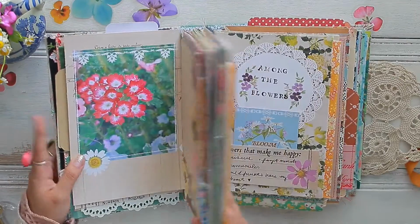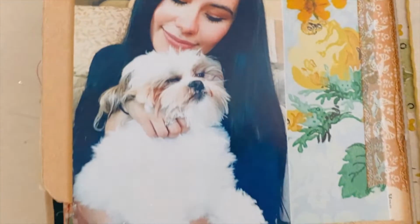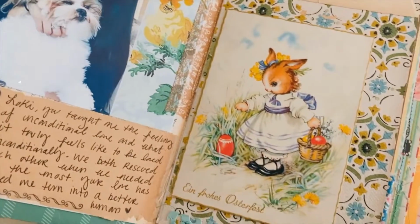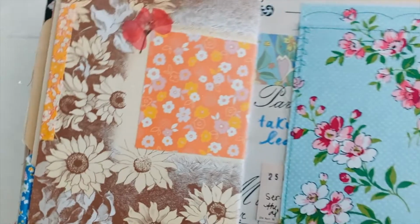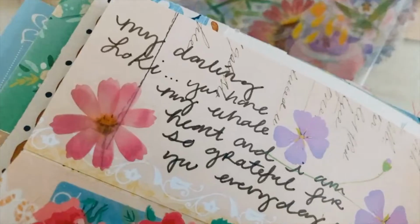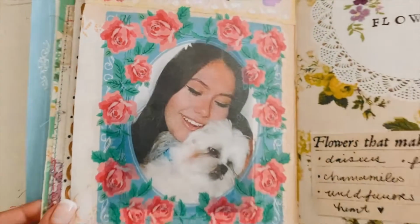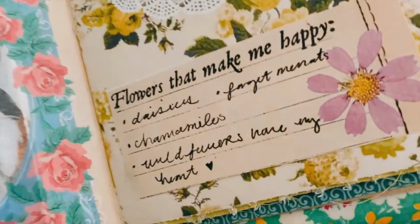And you can see close-ups of how the stickers of these real flowers, but just pressed, add so much to the pages. It gives it a sense of realism, and sometimes when we're using digitals that have wallpaper flowers or drawn flowers, using real flowers in the form of dried or pressed flowers, I think adds an element that is quite special in our pages.